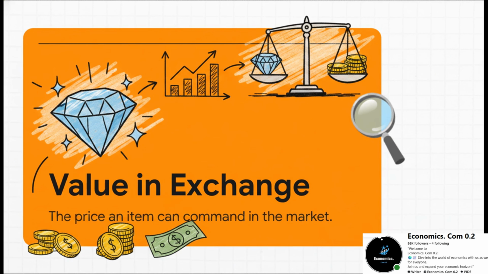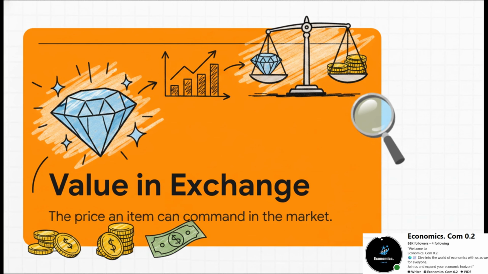To understand how this organic market actually functions, Smith draws a line between two types of value. First, value in use. That's the practical, life-saving utility of something like water. Then you have value in exchange, which is the price an item commands on the open market, like a diamond. Water is obviously infinitely more useful than a diamond, but diamonds have a higher exchange value because of all the toil and trouble it takes to dig them up.